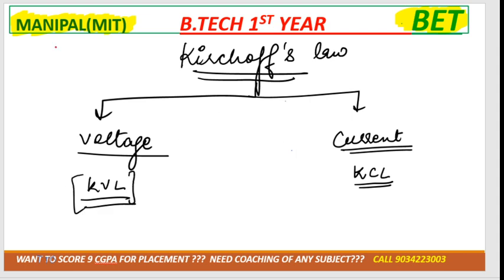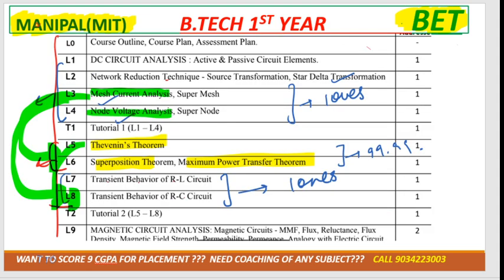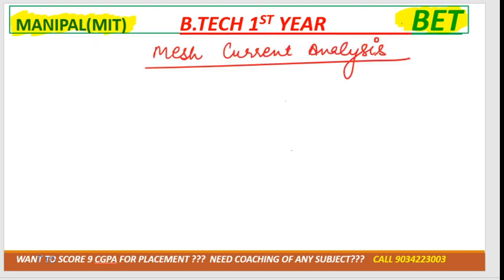So the Kirchhoff voltage law is also known as mesh current analysis, and Kirchhoff current law is also known as nodal analysis. So both these are the topics that are mentioned in your syllabus, that is mesh current analysis and node voltage analysis, right? So we'll start with the very first topic, that is mesh current analysis, or we can say that is KVL.